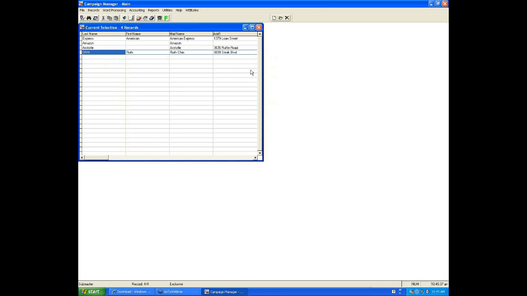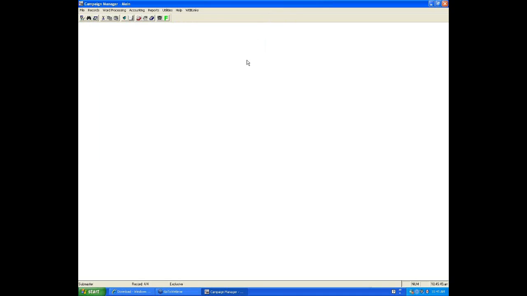Now that we have that credit card transaction tied, I will show you how it'll look like on an FEC report. Okay. So to write an FEC report, you would simply just go up to Reports, go down to Federal, and then select either Form 3 or Form 3X, depending on what type of committee you are.